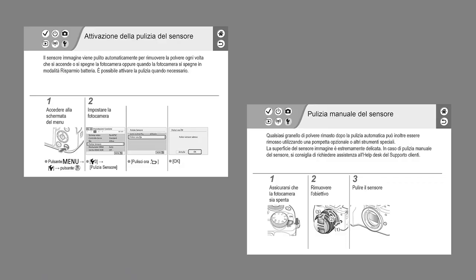Before proceeding with manual cleaning of the sensor, it is essential that you read the camera manual. If it's a reflex, you should put it in the special cleaning mode — that is, raise the mirror and expose the sensor. Even if it's a mirrorless, read the manual, because especially if the sensor is stabilized, the camera needs to be placed in a safe mode where you don't risk damaging the mechanisms that move the sensor.